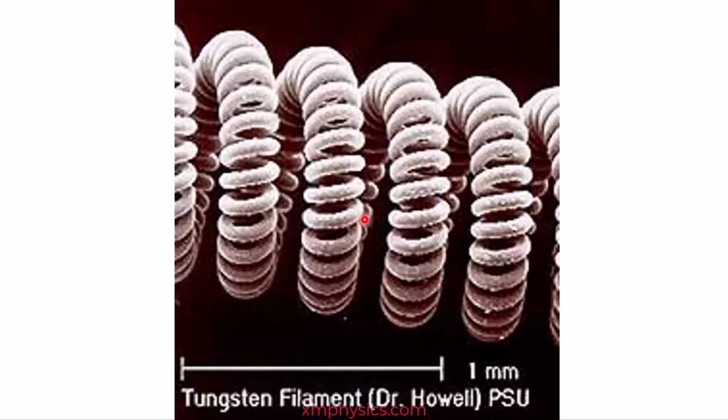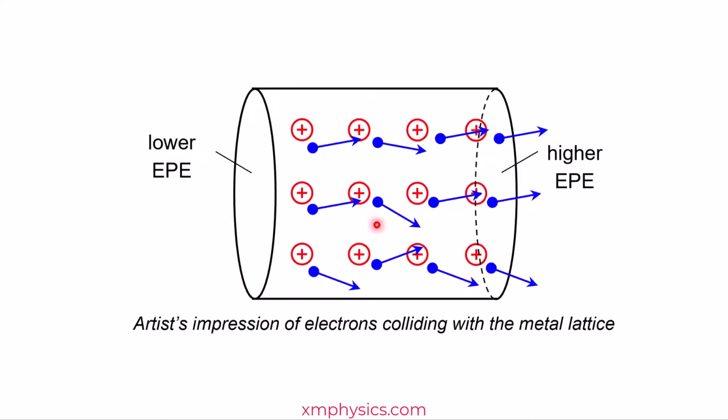Now another thing I bet you don't know about the filament is this. The resistance of a hot filament is much higher than the resistance of a cold filament. Now remember, the electrons in the wire has to drift through the vibrating metal lattice. So at low temperature, the metal lattice will not be vibrating too vigorously and the resistance is going to be low. But at high temperature, the metal lattice will be vibrating a lot more vigorously, and this increases the frequency of interaction between the drifting electrons and the metal lattice. So the more frequent collision translates to a higher resistance.